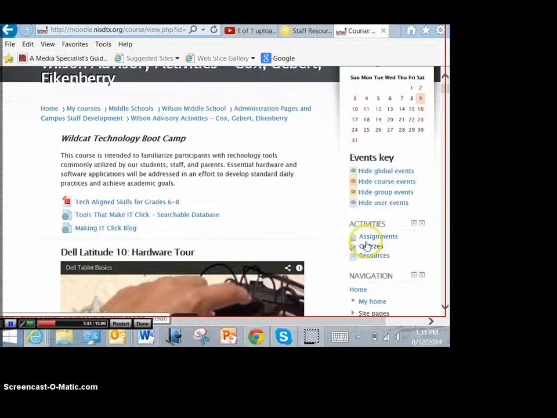This is the icon for assignments, and that is where you hand in or turn in your work. So if you were assigned a task, you would look for this icon and you could turn in your work there. Some teachers will have a box of icons right up here at the top, and it may have a turn-in box or assignment box, and you can turn in work there.